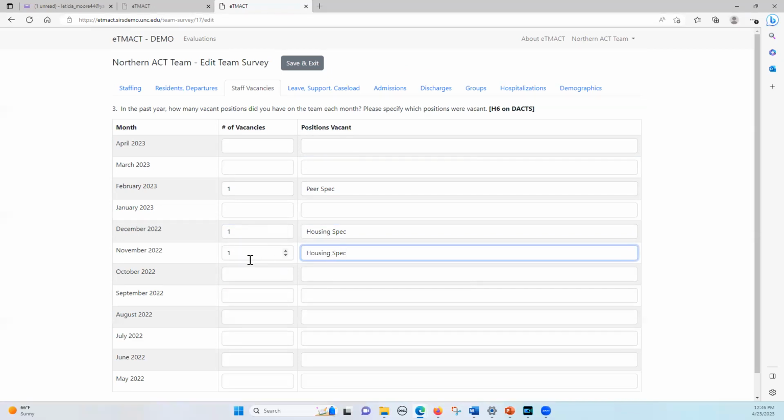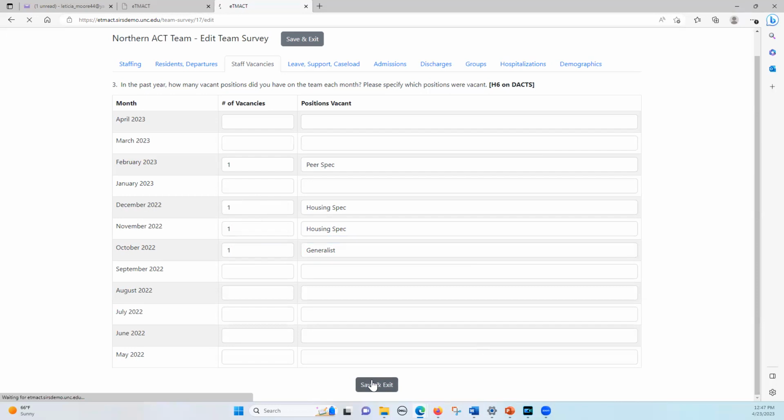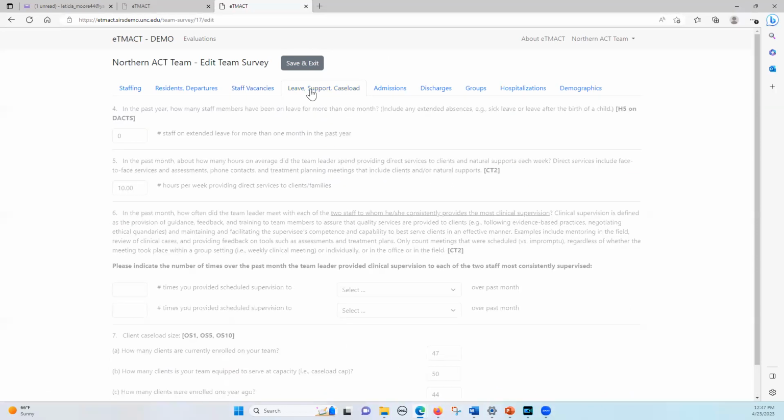And then we have the generalist position was open in October. So that is how that part is saved. And so let's continue to see what's missing.